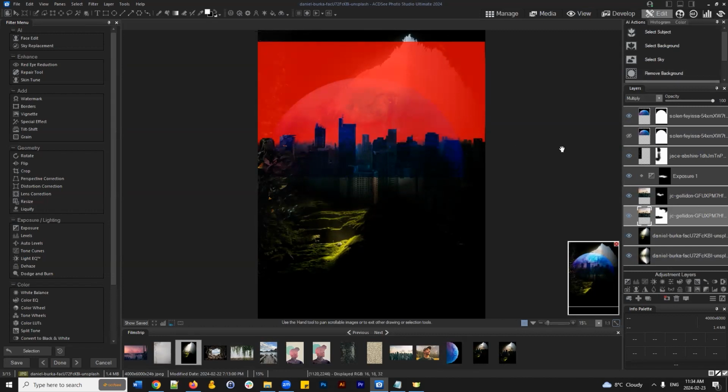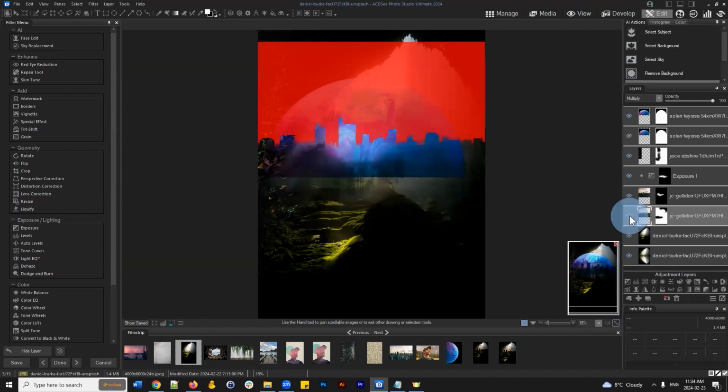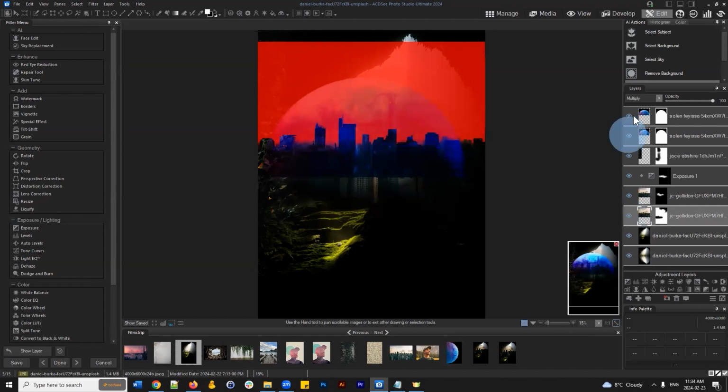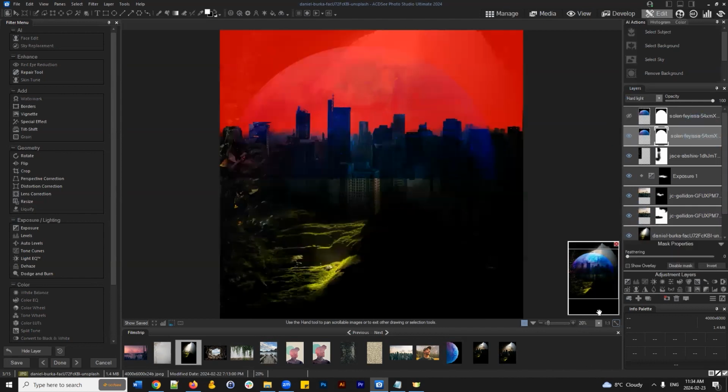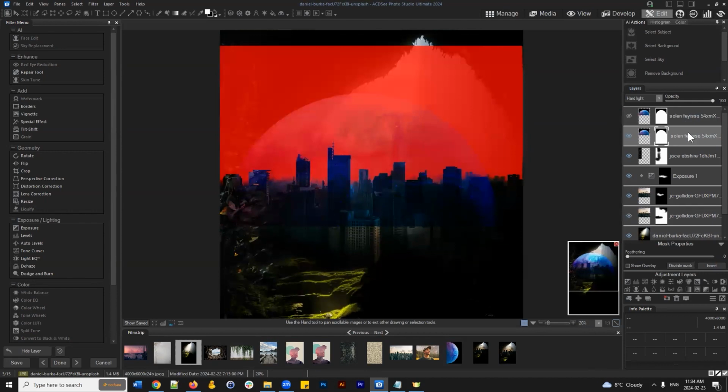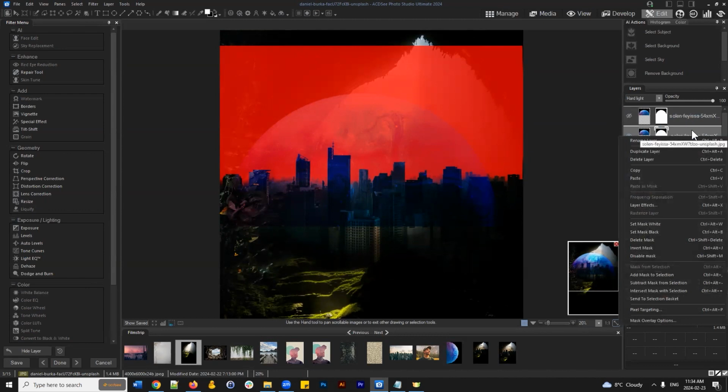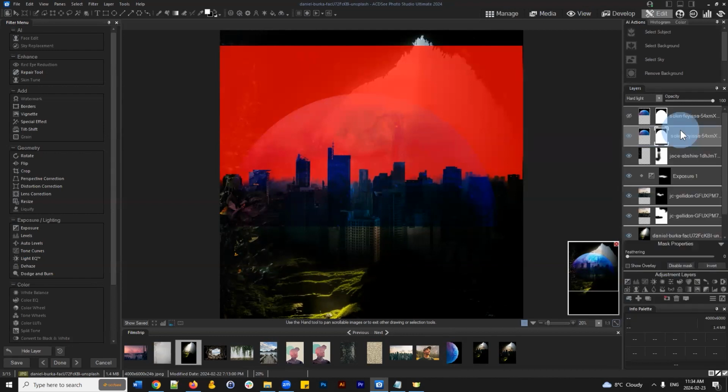And then ideally what I'd like to do, now that I have this selection active, is go back to my moon layer here. And I think I'm going to see if I can take it out of the background, the base space here. Maybe I can brush it out. Let's see. Or I can use the fill tool.